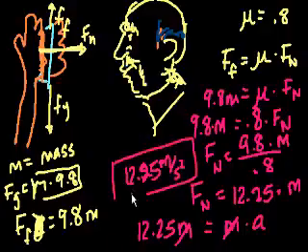And so actually I have to apply more than 1 g, right? Because a g is the acceleration of gravity, and gravity accelerates something at 9.8 meters per second squared. So I have to push and accelerate the pie at 12.25 meters per second squared, which is something a little over 1 g, in order for that pie to not fall, and in order for my normal force to provide a force of friction so that the pie can reach this bald man's face. I will see you in the next video.